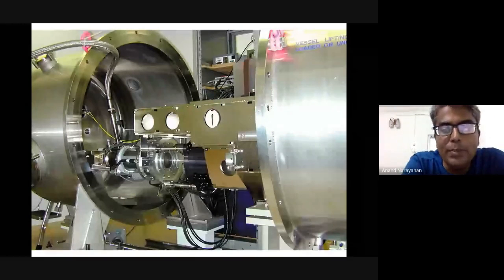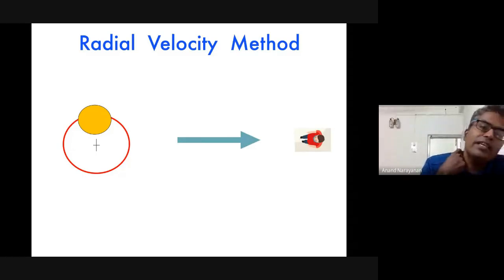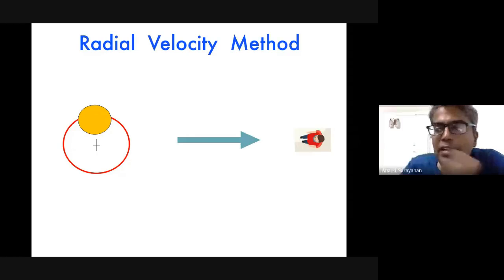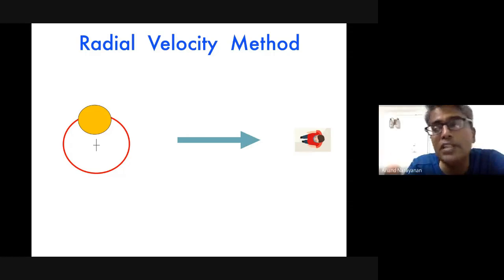So let's go a little bit more into this radial velocity method. I'm assuming that most of you listening are students of engineering and sciences, and I hope there are not many very young school students. So I'm going a little bit into the theoretical aspects. Let's see how the shift in wavelength, or the shift in position of the star relative to the center of mass, can be used to infer the properties of the extrasolar planet, which we have not seen.